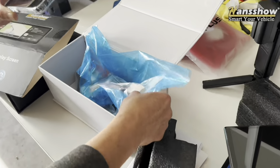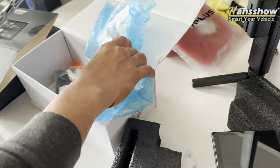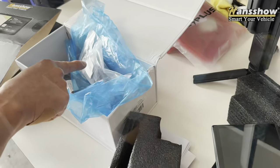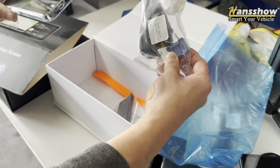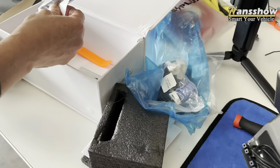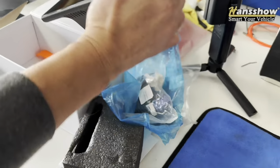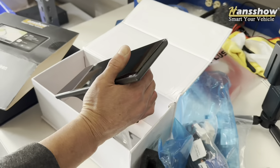They just released this a few weeks ago and this 9-inch is not your typical 9-inch. This is a brand new version 2.0 that comes with the harness for AMD and Intel, so it works for both and it's very easy to install. You don't have to run it to the 12-volt battery or anything like that. It comes with all the tools you need with the exception of the Phillips screwdriver.